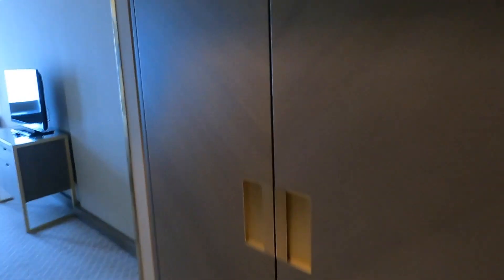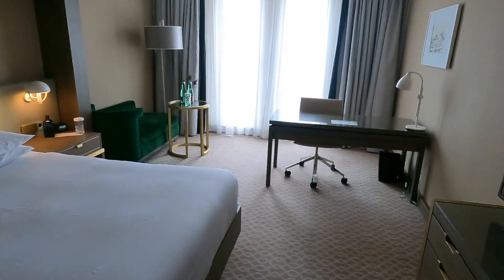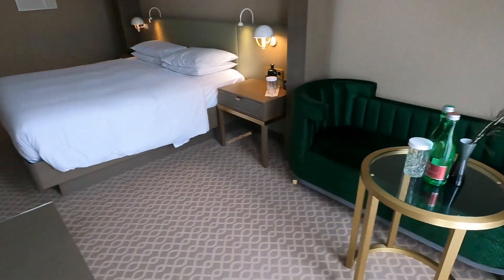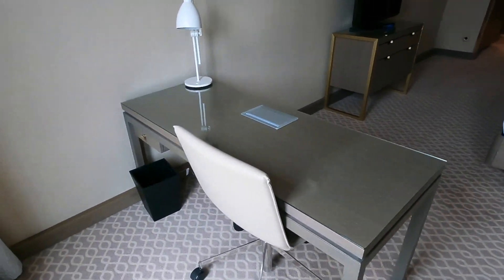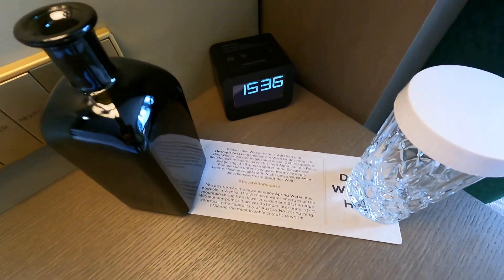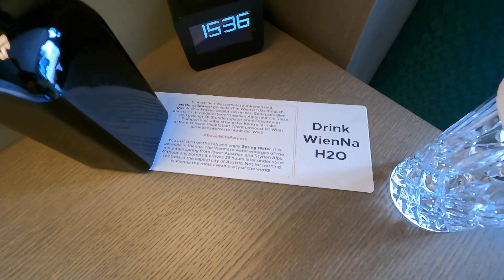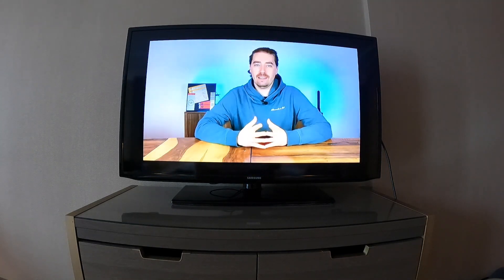The hallway offered two closets, one containing the kettle, safe, and empty minibar. The room itself is quite large and offers more than enough space to open up suitcases and spread out your things. Both nightstands next to the king size bed had an electrical outlet and labeled light switches. The pretty chaise longue, side table, and desk completed the furnishings. Next to the bottles of water, we received a bottle of wine as a diamond welcome gift. Austria, and Vienna in particular, has amazing tap water quality coming straight from the Alps — my advice is to bring a bottle and refill it anywhere. The TV was a bit on the small side, though connecting my iPad via HDMI worked flawlessly. The French balcony was just large enough to step outside on.